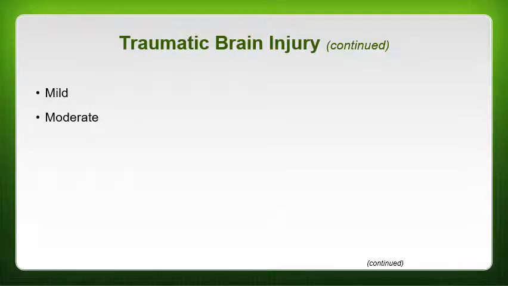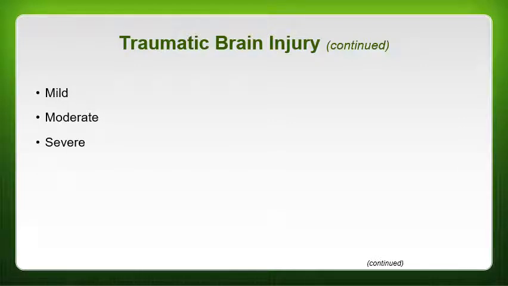When we get into a moderate traumatic brain injury, this results in a loss of consciousness for more than 20 minutes, but fewer than 6 hours. Physical, cognitive, and behavioral performance many times is going to be impaired for months and then potentially for life, depending upon what damage to the brain has taken place.